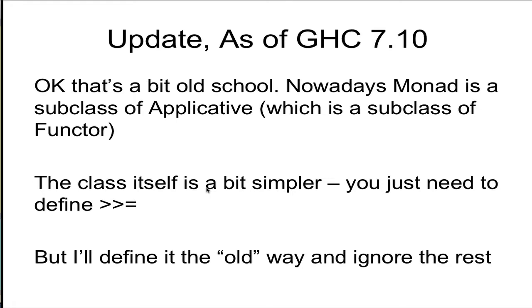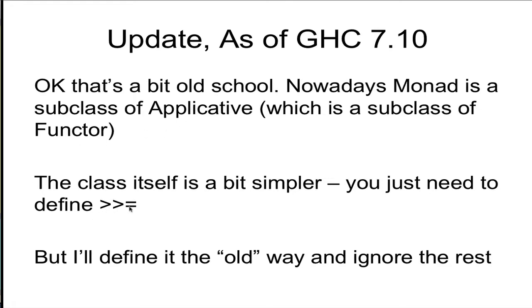But actually that's a bit old school because there have been changes in Haskell fairly recently, in the last few years. So Monad is actually a subclass of another class called Applicative, which is in turn a subclass of something called Functor. So a monad is an applicative, and an applicative is a functor. I don't really want to get into applicatives and functors, but fortunately, those things are covered in a very detailed way in the Learn You a Haskell book. I'm just going to focus on monad, and I'm going to take some shortcuts so that I can define monads without having to think about applicatives and functors. But in actual fact, strictly speaking, the only thing you need to be in a monad, once you're already in Functor and Applicative, is this guy.